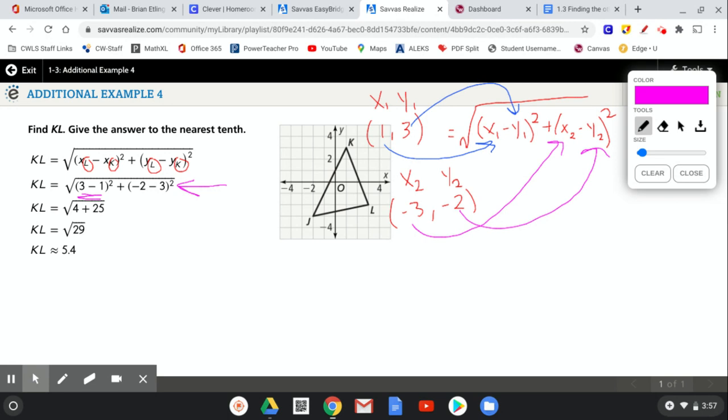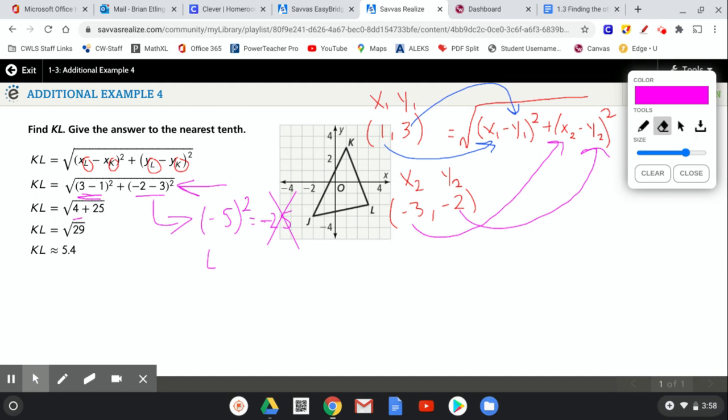Okay, and once you do that, put it underneath the new radical symbol. Okay, the new square root symbol. Then go to the other side and do negative 2 minus 3. Square that in your calculator, and when we do negative 2 minus 3, it's going to be negative 5. And this is also where we are going to get a funky answer, okay? Because a lot of you will say negative 5 squared is negative 25. And that would be incorrect, okay?